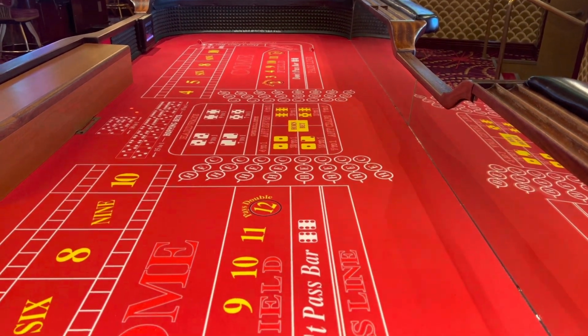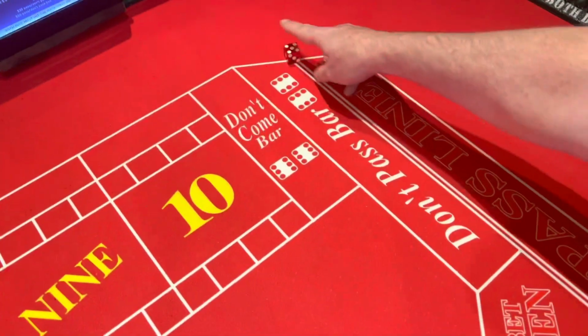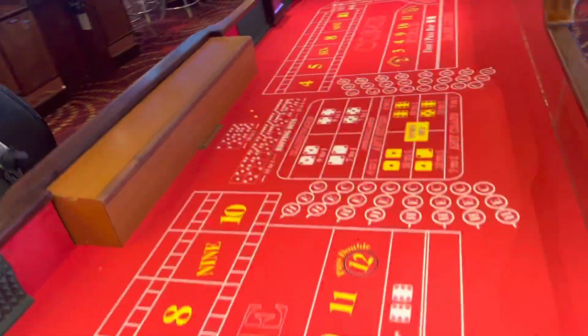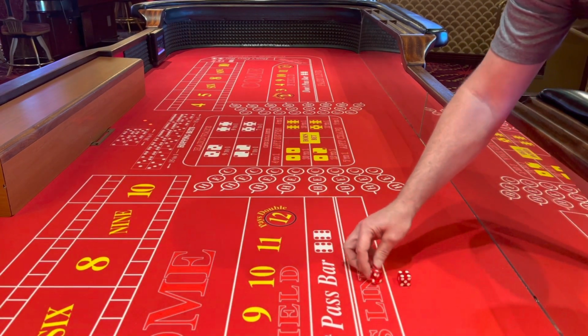So that one hit straight up to the back wall, and that's a 9. It's a 5, 4, 9. So that one actually hit the back wall right there where it says both dice must hit the back wall. It hit right on that spot.